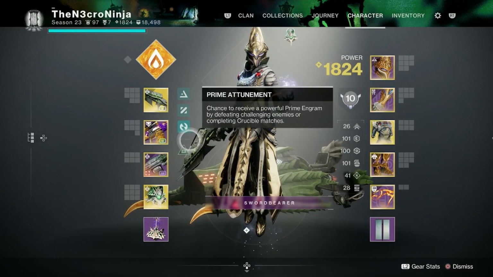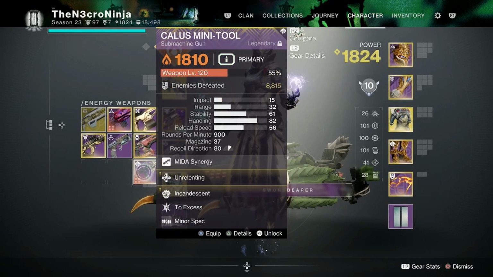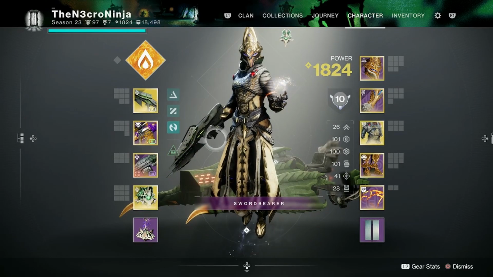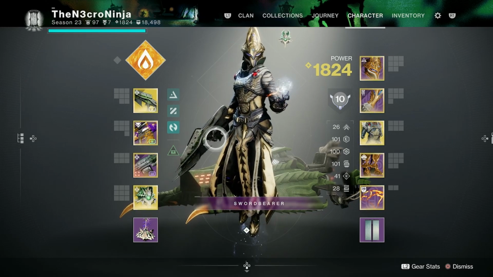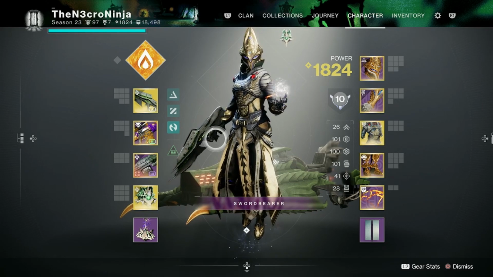For weaponry, if the activity allows for it, I would highly recommend running something that is going to help you scorch and ignite things to help bolster your class ability cooldown. My favorite is also running just Callous Mini Tool if the activity allows for it. A lot of these activities are not submachine gun friendly, unfortunately, but that is okay. If you can make it work, make it work. Otherwise, just pay attention to what the surges are and run what you feel comfortable running.